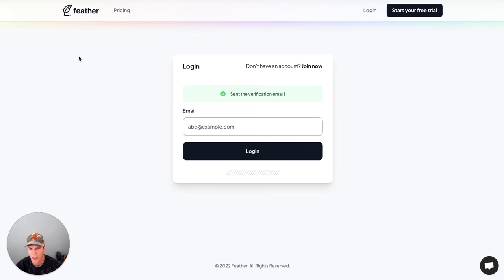Let's send the verification email. It says you have sent the verification email. Okay, so we've got the email from Feather. If you don't know what Feather is, it's a blogging platform for Notion, and it'll turn your Notion pages into a website. It's an awesome little tool. When you log in, you don't log in with a password. The developers send you a sign-in link, which you click to sign in, which it's now doing for me.